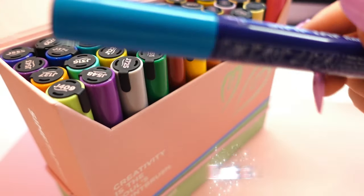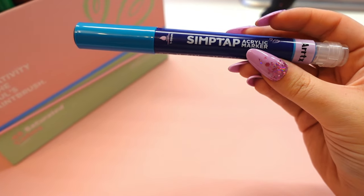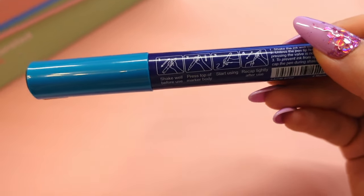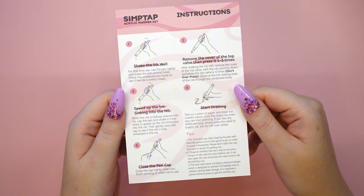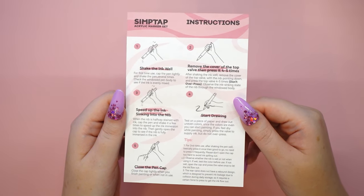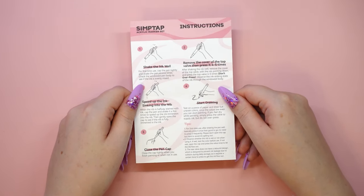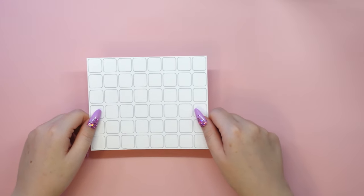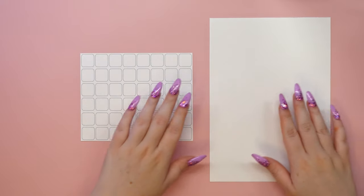Are you curious? Let the fun begin! First of all, let's start with the looks — the boxes with pastels and shiny accents on the top were very appealing. On the back we find swatches of all the colors, their markings and instructions on how to activate and use the markers. The first advantage of this packaging is that it can be used as a stand, making it much easier to take out markers and choose colors as you work.